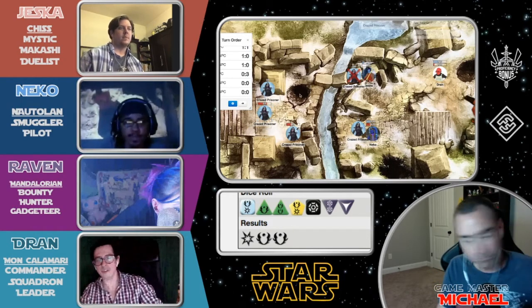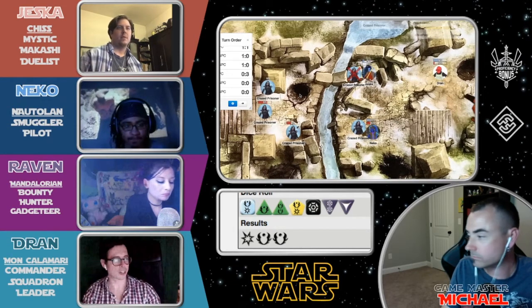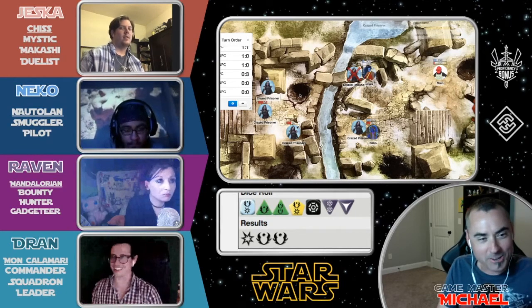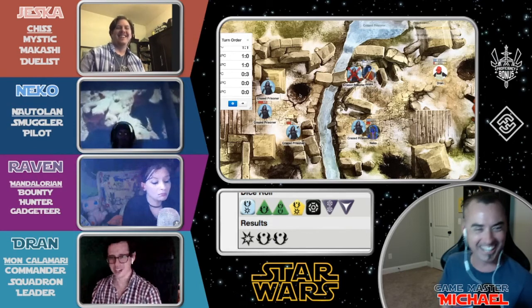Gotcha. And then can I recover some strain with these? Yeah, two points of strain. Strain. All right, shake it off a little bit. Shake it off. Get some confidence after a good successful shot on target. Way to go! Way to go, Dran! You started talking motivational speaking to yourself. Do it.